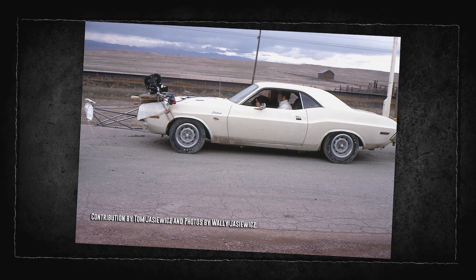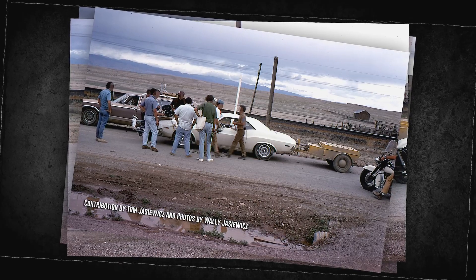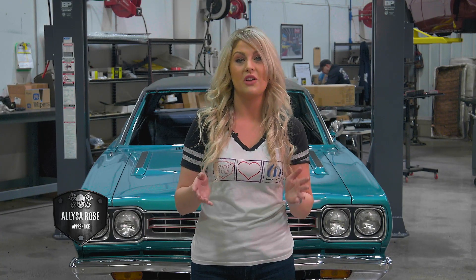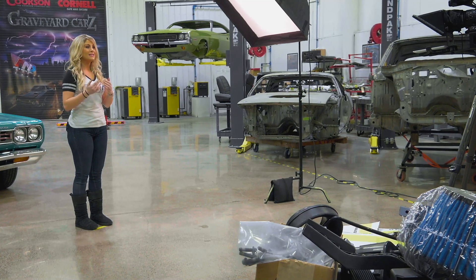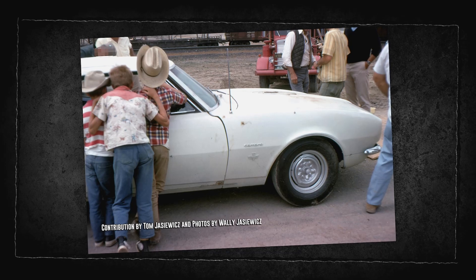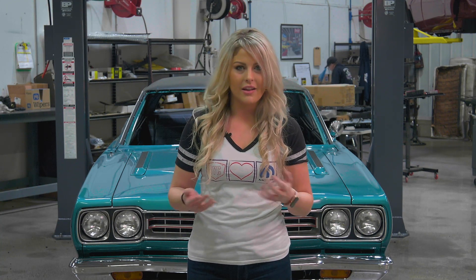One last fun fact: in the classic 1971 film Vanishing Point, its 1970 Challenger RT 440 Magnum is prominently featured. Five nearly identical Challengers were lent to the film by Chrysler and needed to be returned after filming. At the end of the film, the Challenger exploded — spoiler alert — so the filmmakers had a bit of a problem. They decided to blow up a stand-in car instead. And you know what that stand-in car was? A 1967 Camaro. So even in Vanishing Point, the Challenger managed to win out over another pony car — Mopar or no car, or blown-up car, whatever the case may be.